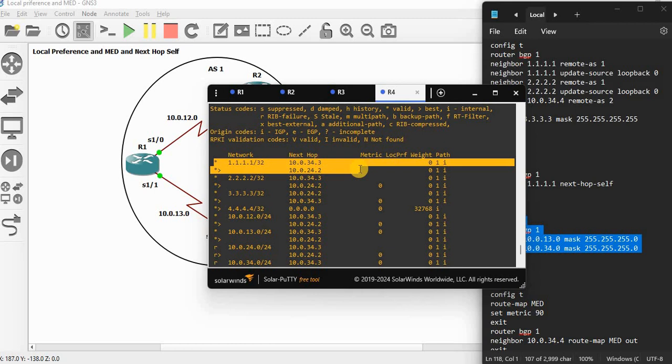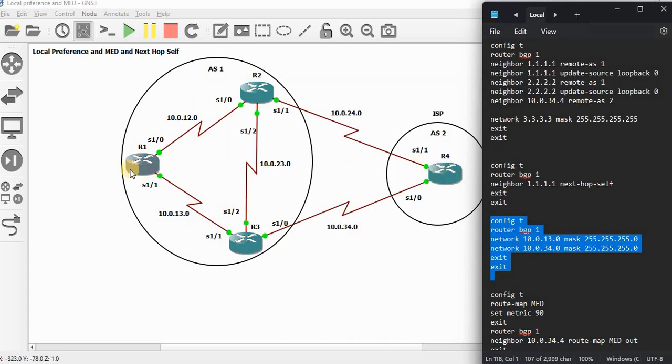Why not reach via R3? The thing is, all attributes are the same. All attributes are the same means from R4 to R1 on this path and this path, the AS path is the same, the weight is also the same, the local preference is also the same, and the metric is also the same.